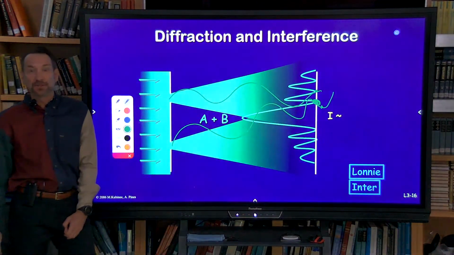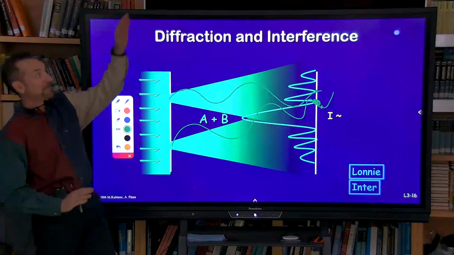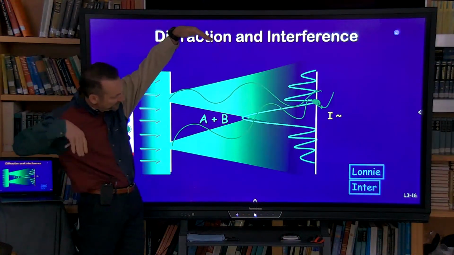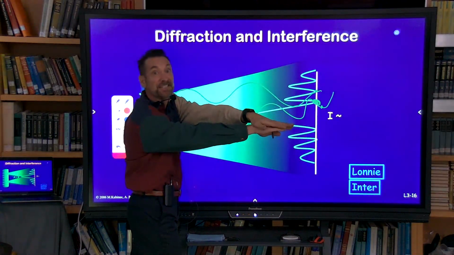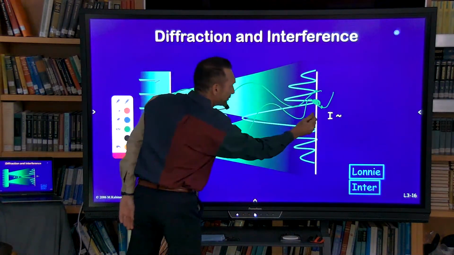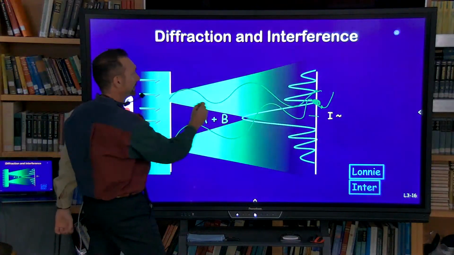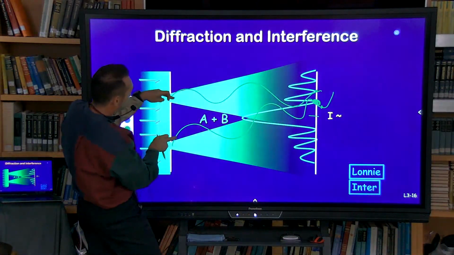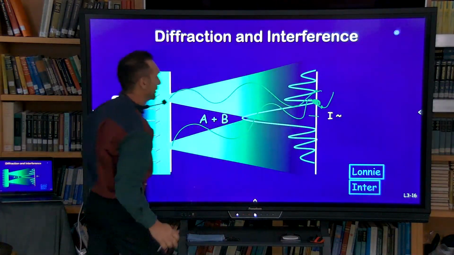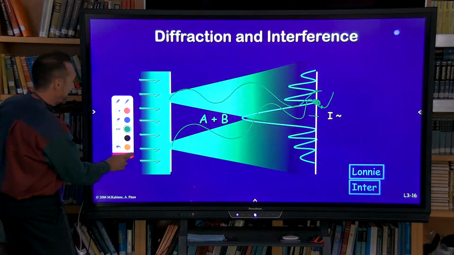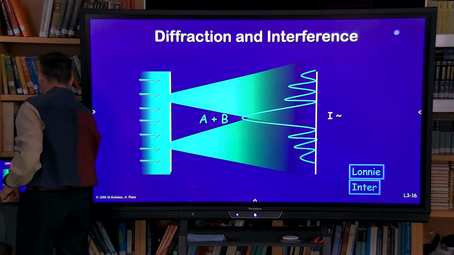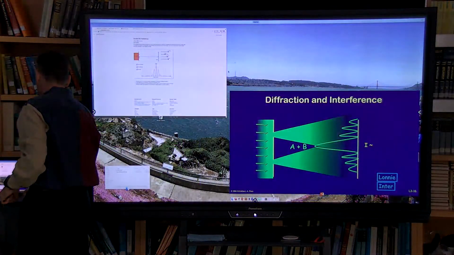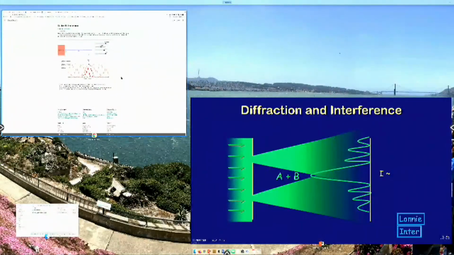That's destructive interference. A wave coming at a high and another one from the other slit at the same time coming at a low cancel each other out. And of course, right in the center, that's constructive interference because they both have the same path to get there. So we looked at that, and we looked at a chem quiz, and we'll run a quick demo here on the screen.